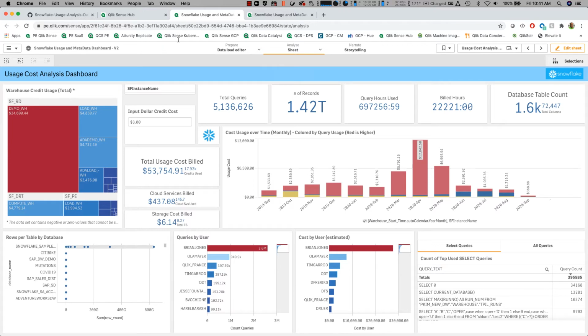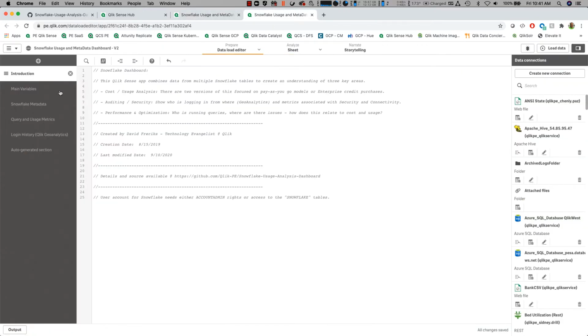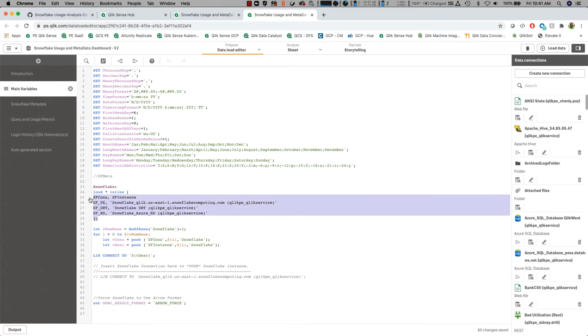The way that we've done this is inside of the QlikSense load script, we created a section where we put the different connections that are created inside of QlikSense into an inline table, and then we create a for next loop that loops through all of the different iterations, pulls all the metadata, all of the usage patterns, all of the query logistics into tables, and then of course Qlik being in memory will stack that information on top of each other and tag it with the name of whatever we call that Snowflake connector as the delineator, so that we can keep the information separate as well as blend it all together. So that's really the only major change that we've done.